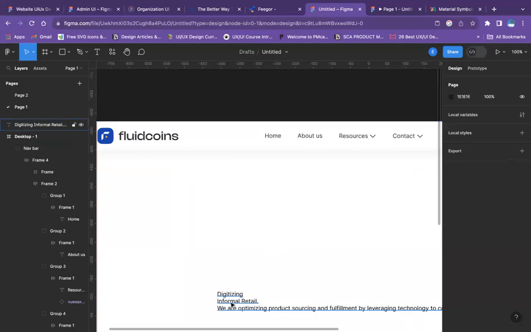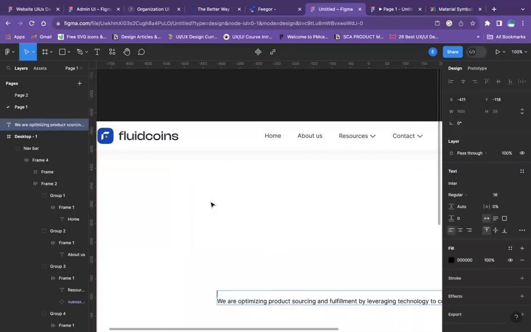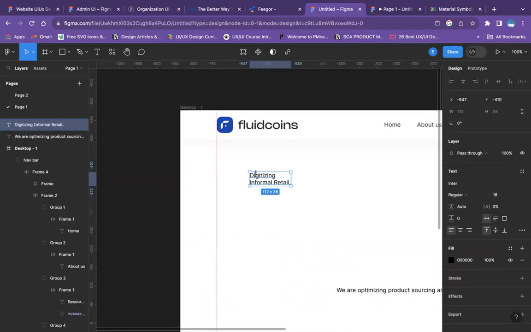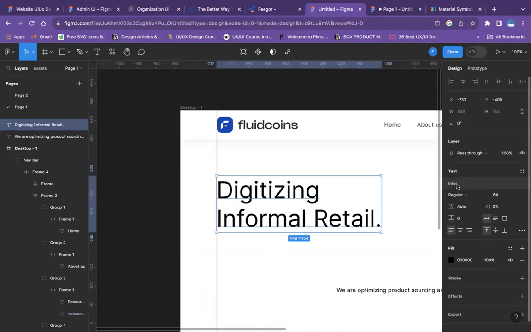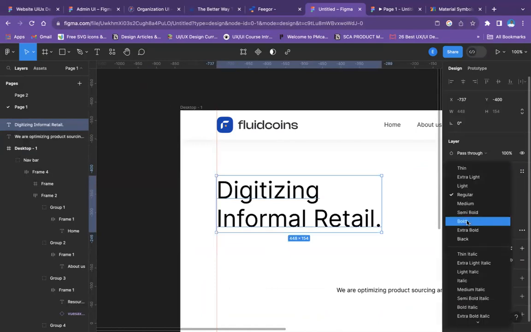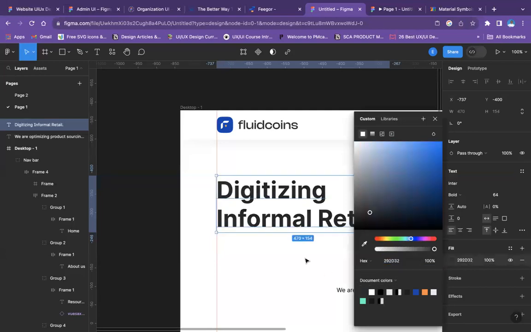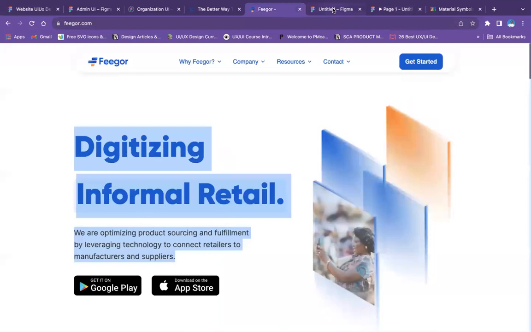So this is what I'll do. I would collect these two, Control X, and I'll paste it here, Control V. And then what am I going to do? I would increase this to say 60. Make this bold. Change the color. So the first one has a line.